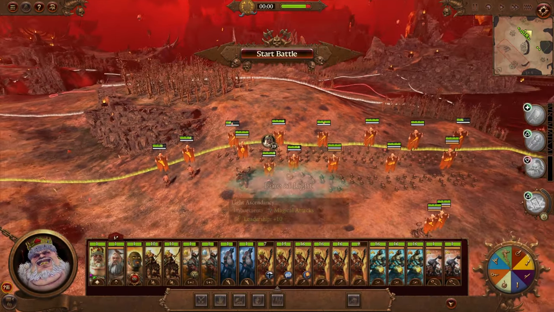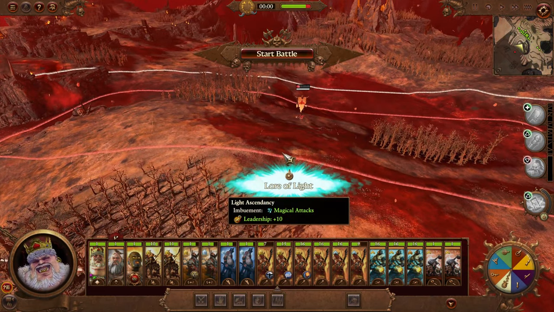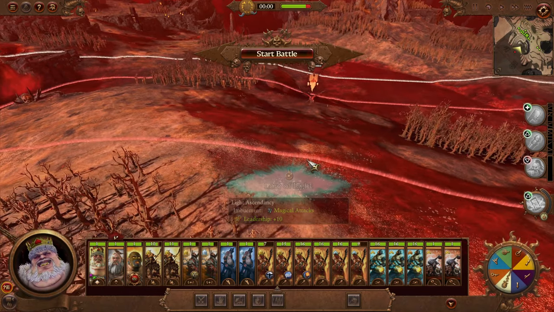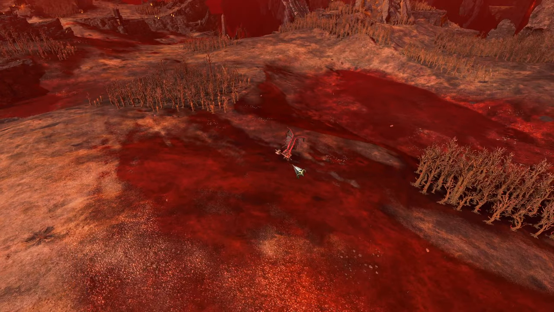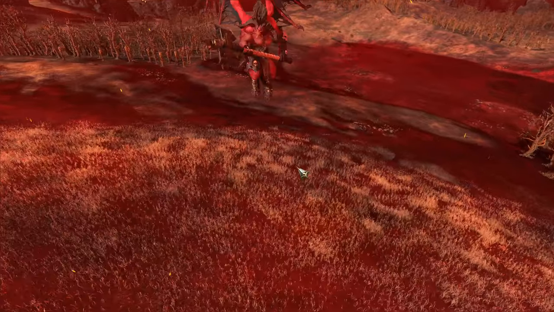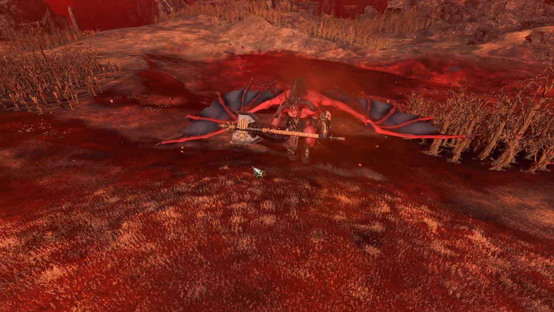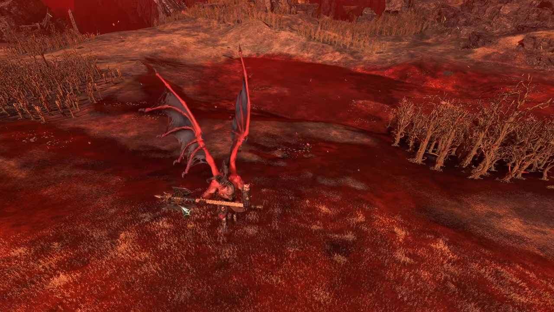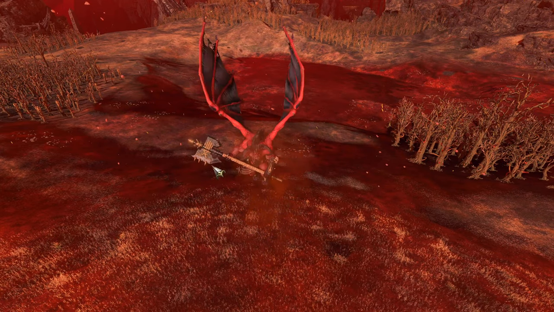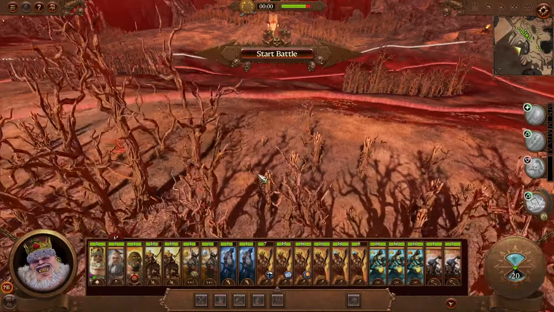Okay. We can only see one of their units. A Bloodthirster. Well, let's take a look at him. He looks pretty cool. And scary. Can you stop moving around? Look at that axe, man. Jesus. Okay.